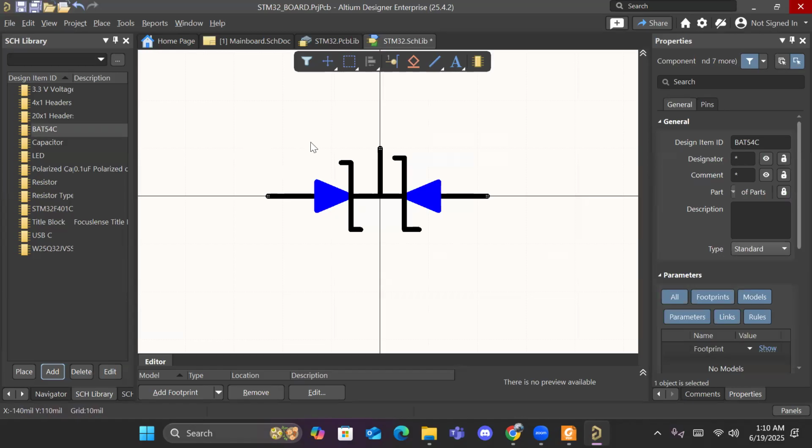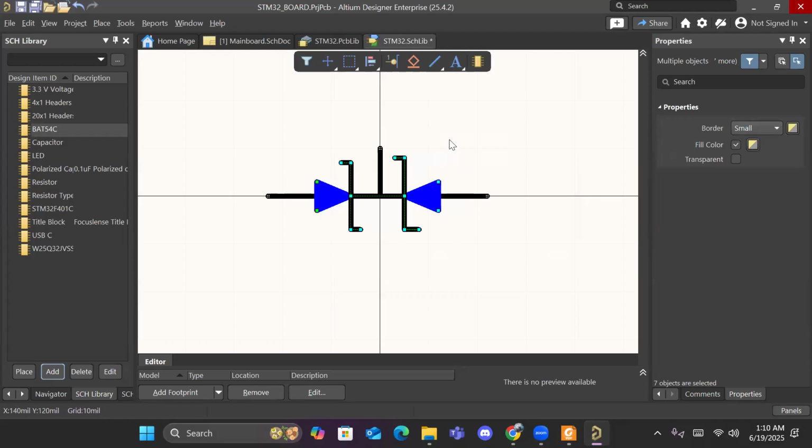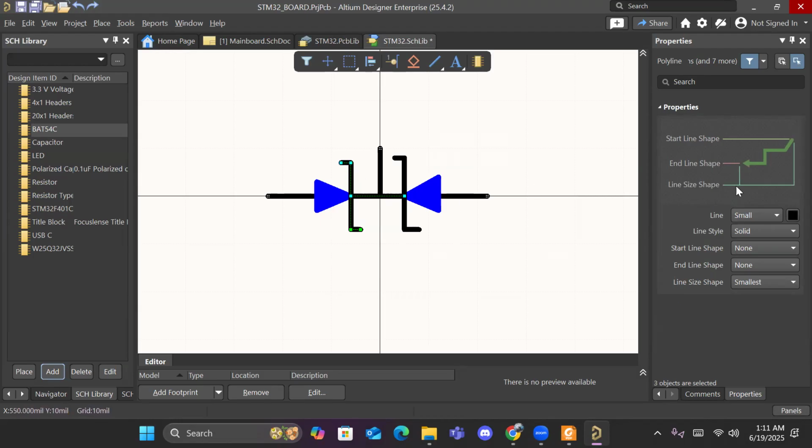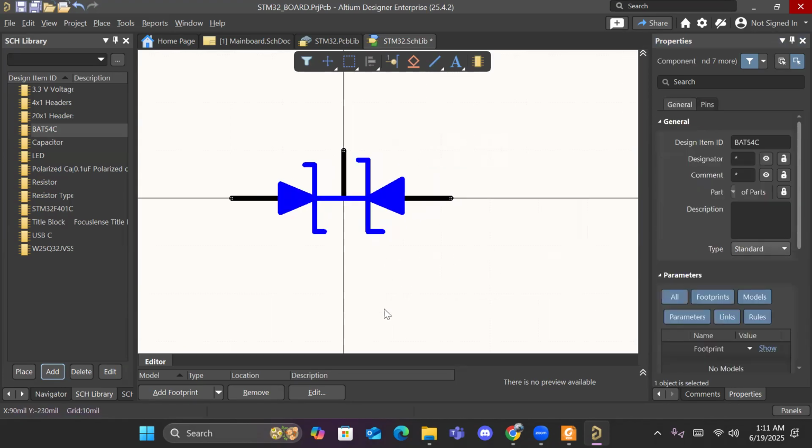Can you see, guys? So these lines, you can make them blue. I'm telling you, these are just to make your work look beautiful. So that is how it should look.